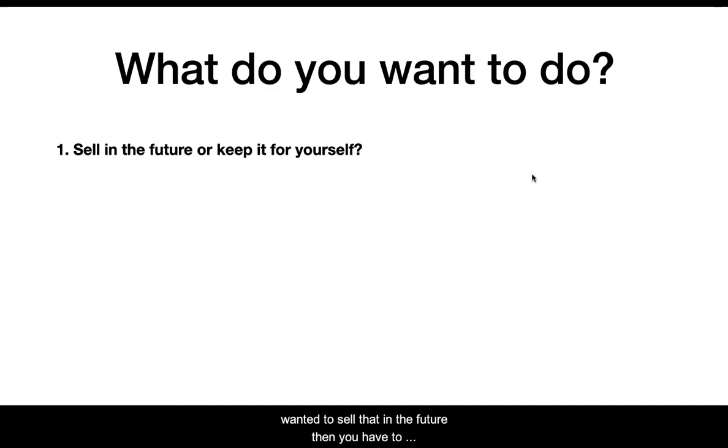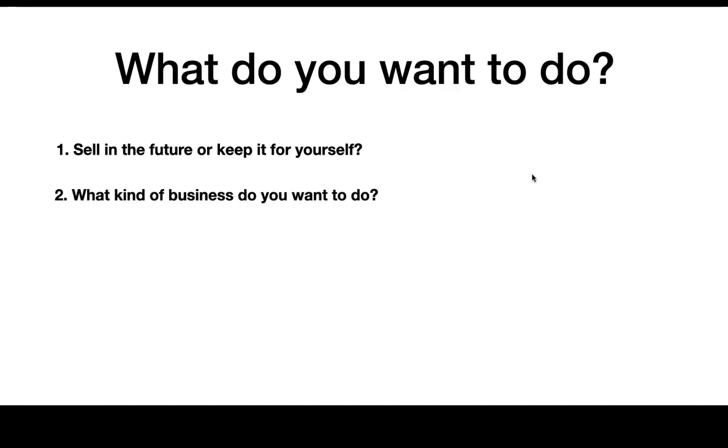But if you want to sell that in the future, then you have to consider different things. You have to consider how you want to use that, what kind of service you want to do, what kind of business you want to do. So if you want to do business in Polkadot, maybe your domain name could contain Polkadot, something like dot or something like Polkadot or Kusama. Those kinds of names. That's the first thing you always need to ask yourself.